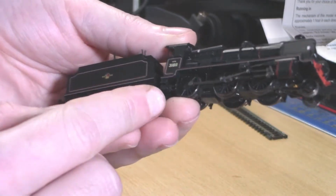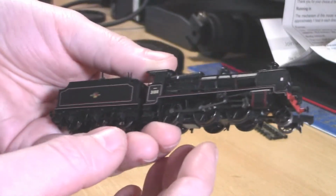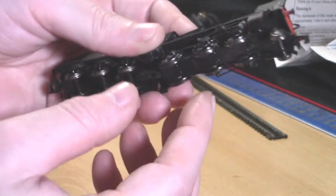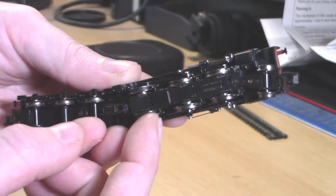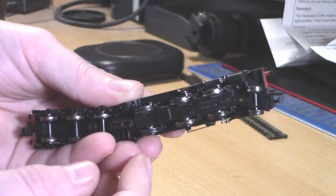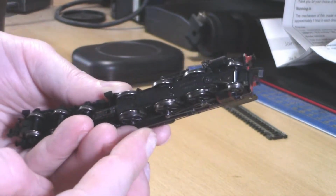Also, extra bit of detail, has got piping down here by the rear wheel. I will have to mention it does have traction tyres, which is actually, make sure that's not going to pop out. It does have traction tyres on the rear driving axle, but I know most people don't really like them, but it does give it that extra bit of traction, so it will pull anything you put behind it.